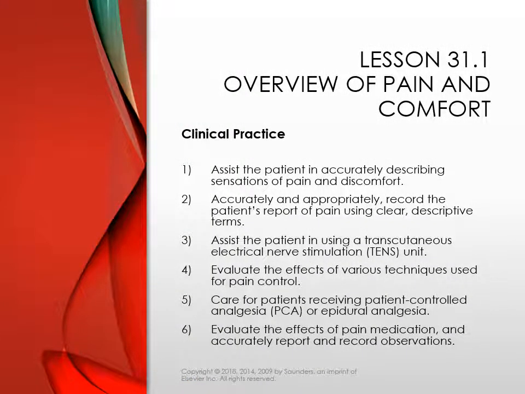After completing Chapter 31, you'll be able to provide the following to your patients in the clinical practice setting. You'll be able to assist the patient in accurately describing sensations of pain and discomfort, accurately and appropriately recording the patient's report of pain using clear descriptive terms. Assist your patient in using the transcutaneous electrical nerve stimulation, also known as the TENS unit.